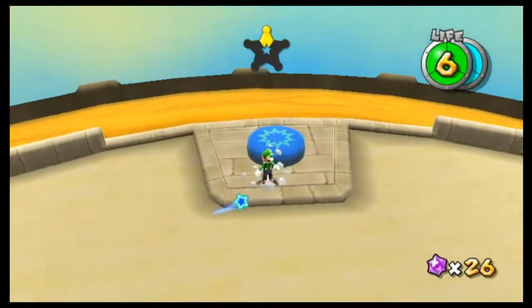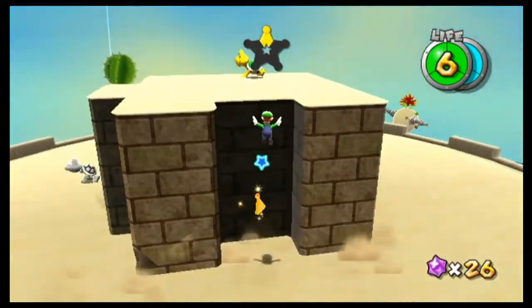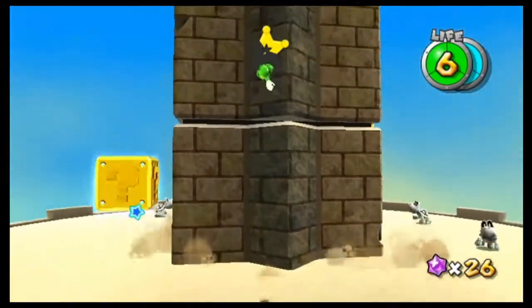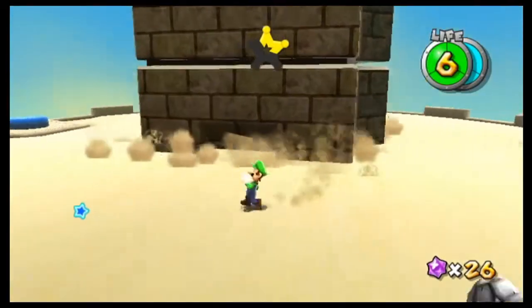I'm sharing. But anyway, now that we got that, we pretty much now have to collect these 5 golden chips and such while we use these switches to make this area rise and lower itself.